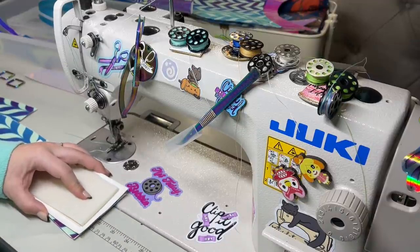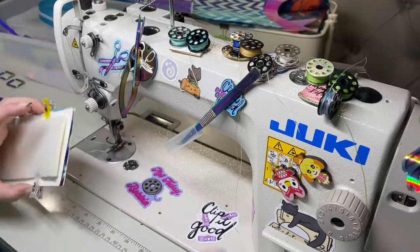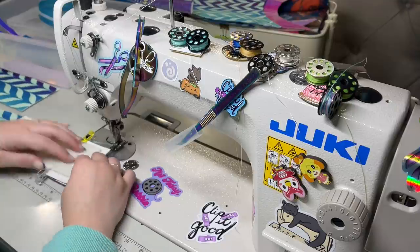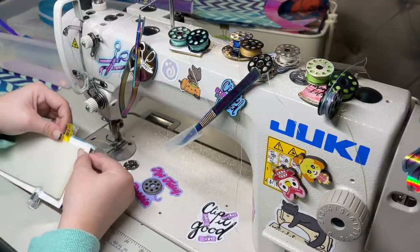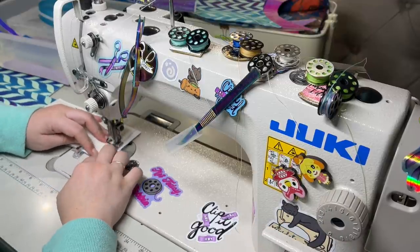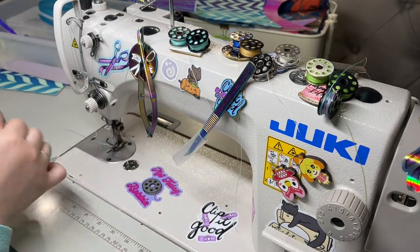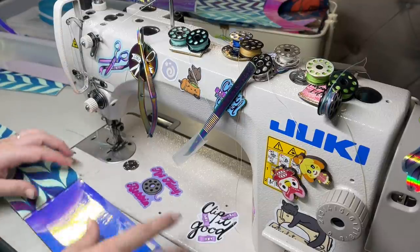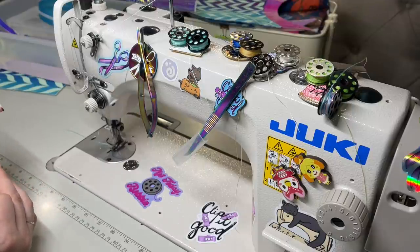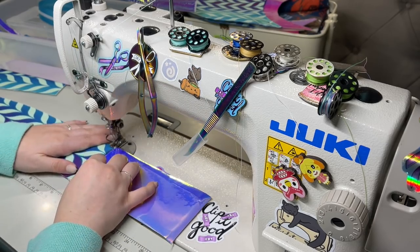I am going to use clips because the foam is making it kind of squishy and thick. Using my normal hair clips isn't as easy to do. Just want to make sure those are lined up. We're going to do a 3/8 inch seam allowance. Matching up those edges. And then I'm just gonna top stitch this. Maybe I'll top stitch it open, or maybe not at all, because it doesn't wanna lay the other way. So we'll just top stitch it this way.